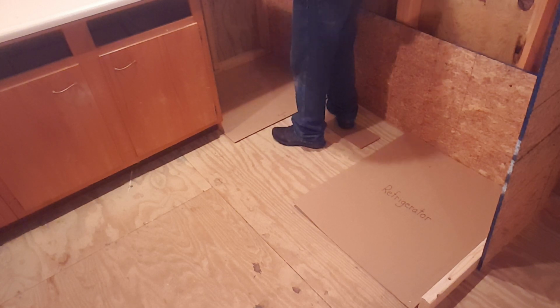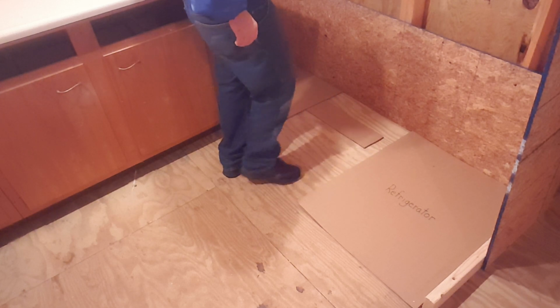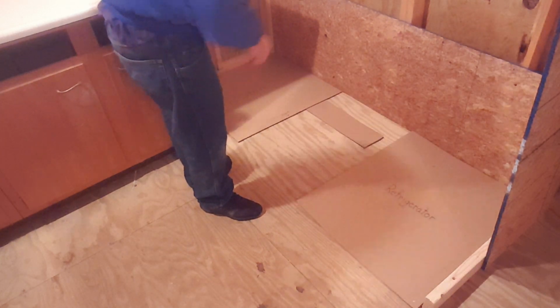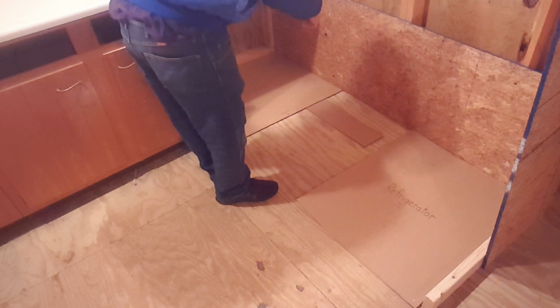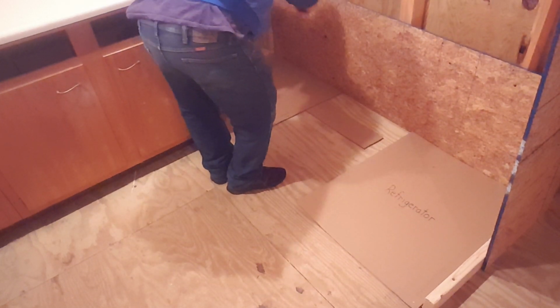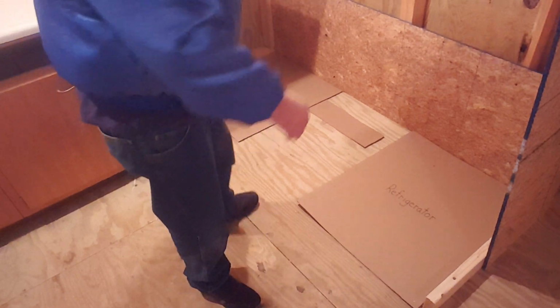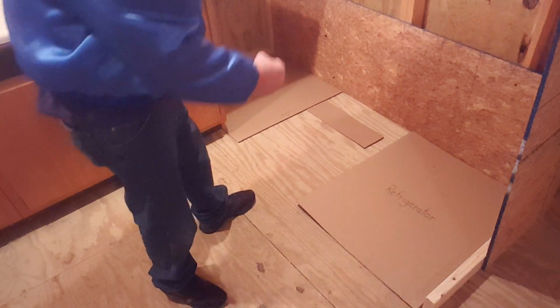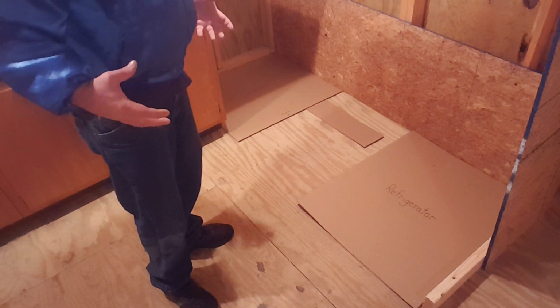But to open up the oven door, it's only going to leave 3 or 4 inches in between there. So you'll open up the oven door, it'll go all the way open. You'll have to load your roast, or whatever you're working on, which I'm okay with that. The refrigerator will be here. This door will open up like here, out. So I've got that figured out.